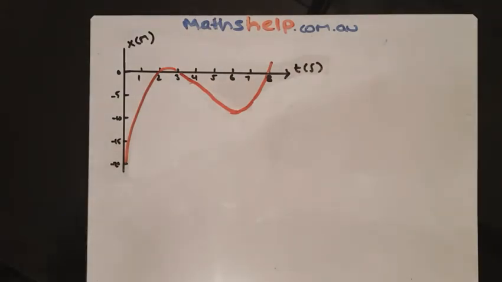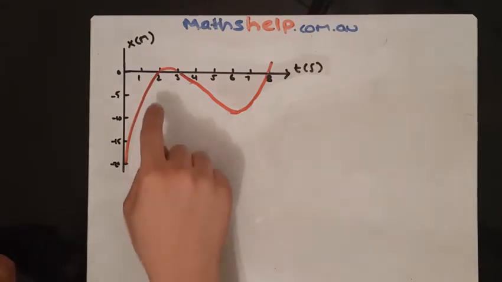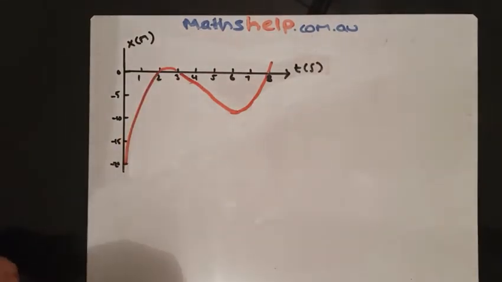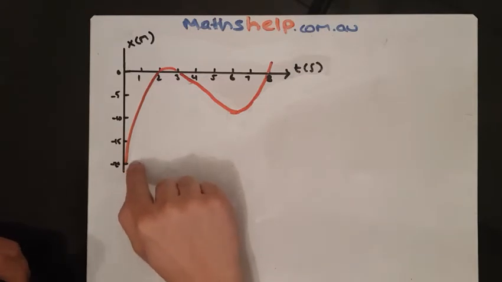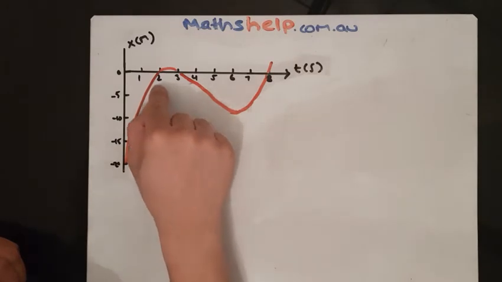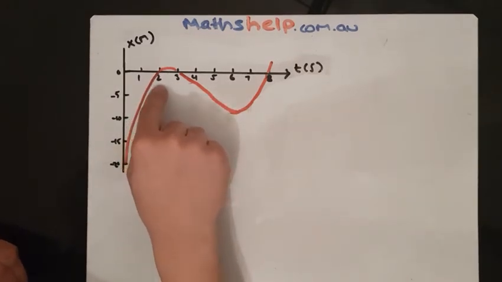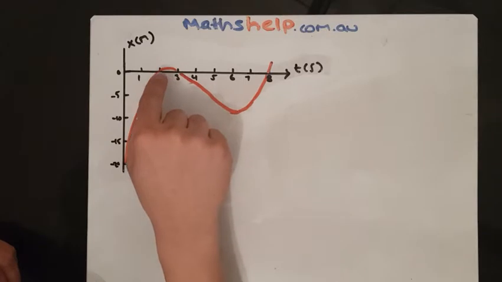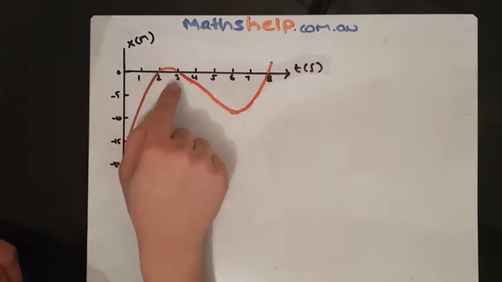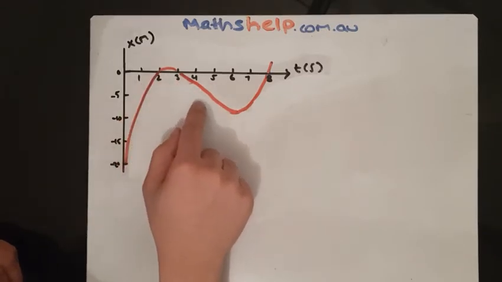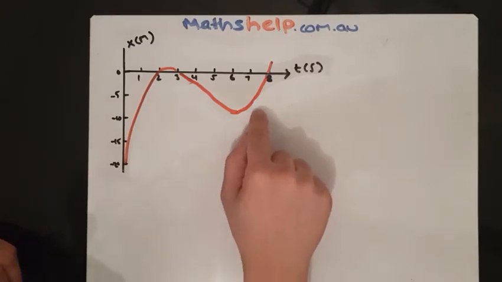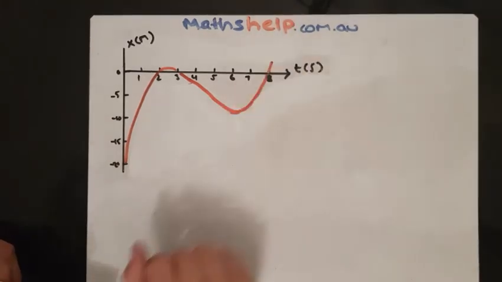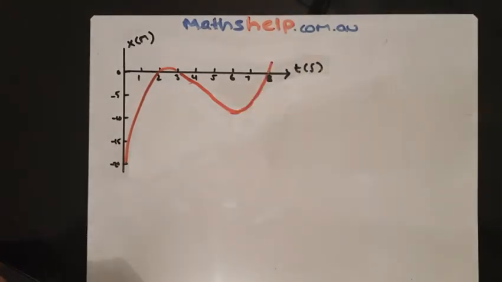Alright, what do we have? We're given a position and time graph. The position starts from -20, and we can see that it's moving towards the origin, and it hits the origin at 2 seconds, goes past the origin, stops, comes back, hits the origin again, and continues going forward, and then slows down, stops, and then returns back and goes towards the origin and goes past the origin. So for part A, which times is the particle at O?